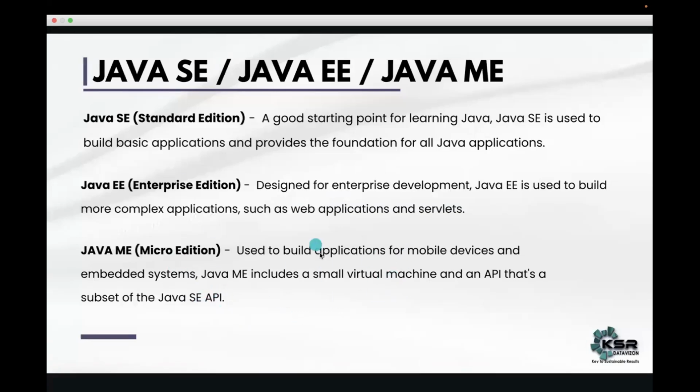So I mentioned this because when you're downloading, you shouldn't get confused. For the class, I think Standard Edition is enough for a few lectures. But if at any point Enterprise Edition might be required, I will just check and let you know. Okay. Please try to download today and install it on your computer and check if your download is complete or not. For Windows, I will share the link in the WhatsApp group.